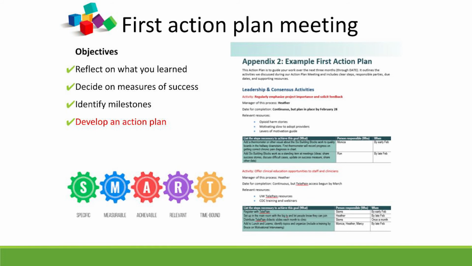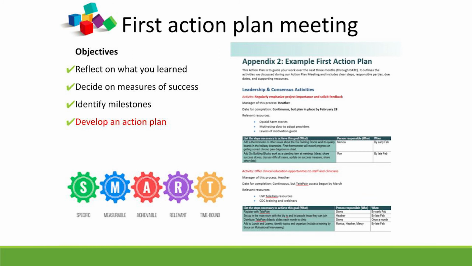The other thing that sometimes clinics forget about is that they don't just have to do the work as an opioid improvement team. They can call on others from the clinics, and this is the slide before this one, Katie. They can call on folks across the clinic to get involved and help out. And that actually helps folks remember that this work is happening, shows that you're valuing their perspective. And in particular, if your opioid improvement team doesn't have wide role variation, it's a way to make sure that you're getting the people who are doing the work to be involved in deciding on how to make changes and valuing that perspective. So we generally create an action plan every 3 months and revisit them and update them at each action plan meeting.